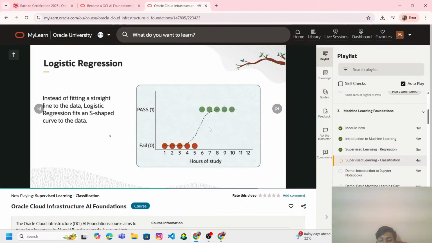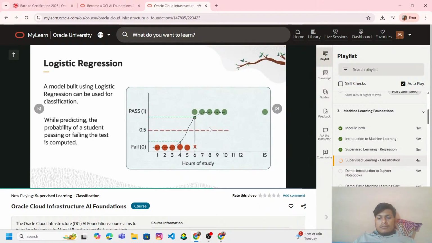Unlike linear regression, which uses a straight line to fit the data, logistic regression uses an S-shaped curve called the sigmoid function to fit the data. The sigmoid function takes any real-valued number and squashes it into a range between 0 and 1. This property is essential for interpreting the output as a probability. In this case, we input hours of study to the sigmoid function, and we get corresponding probability of passing the test. Based on this probability, we can decide if it is a pass or fail decision.